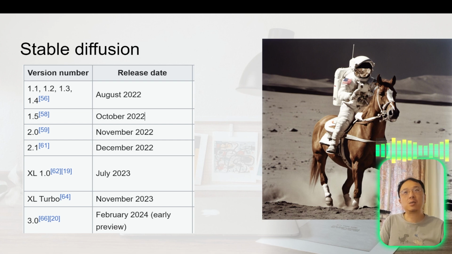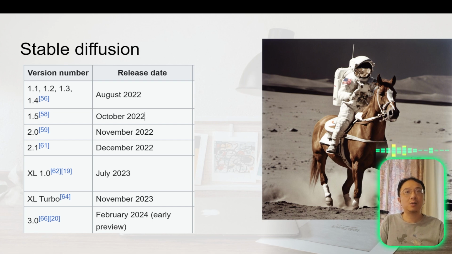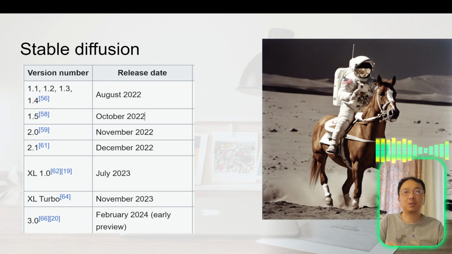1.5 is trained with initialized weights of version 1.2, not 1.4, and it was released by Runway ML. Previous versions were released by a group called CompVis. Later came version 2.0 and 2.1. These versions are retrained with a filtered dataset, which is supposed to be cleaner. Whether the quality of the generated images is better than 1.5 is arguable, and depends on the content type that you wish to generate.